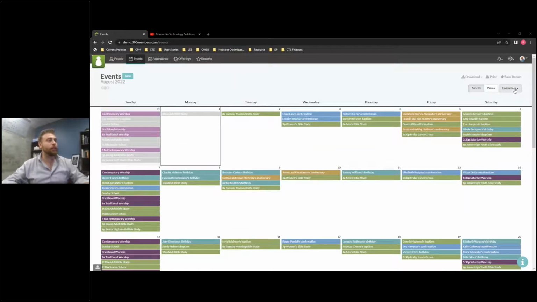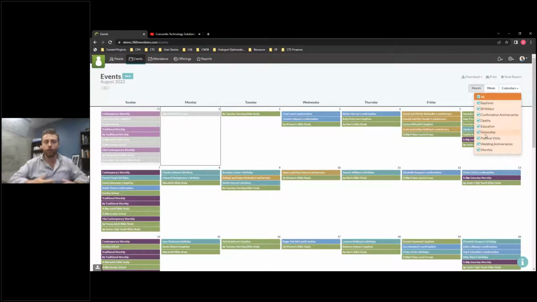You can see here that we have a drop down, so you can see the different kinds of calendars that we've created, and this is all customizable for you and your needs. So if you have an idea where you want to keep track of all the new member anniversaries, you could add that as a calendar and then integrate that with your people and keep track of that data as they join your congregation.